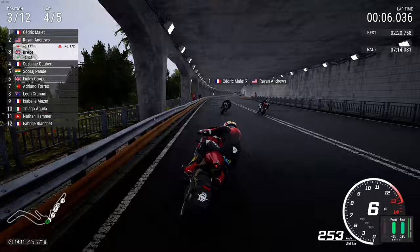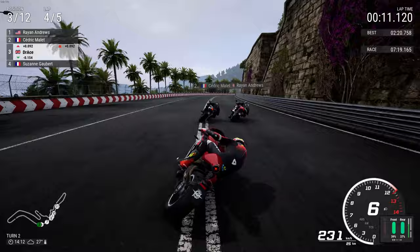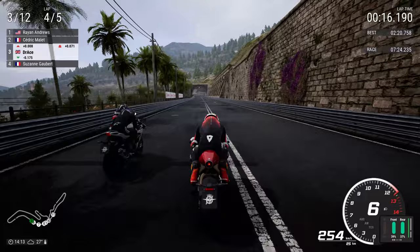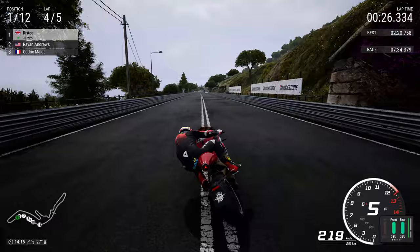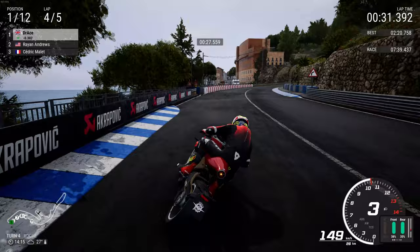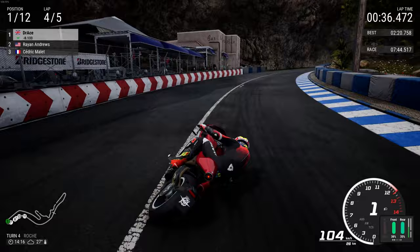Thiago Aguilar down in tenth, Nathan Hammer eleventh and Franco Blanchett from the back of the grid. Haven't seen Johnny Glamour in a while — shout out to Johnny Glamour. I love saying that as if I'm streaming — I used to say shout out to this in the chat and I'm still stuck in that mode. I haven't streamed in quite a while actually, but if it's something you want to see let me know. It's hard to stream compared to what I used to with all this content creation, but I'm more than happy to give it another go.